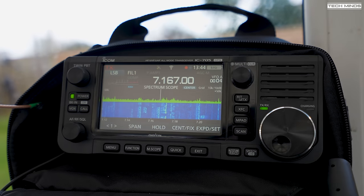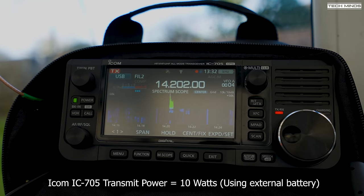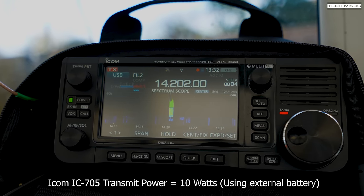Now again, I wasn't able to make any contacts on 40, but reception was definitely working well. So finally, let's try 20 meters at 14 megahertz. And this time, I managed a QSO.